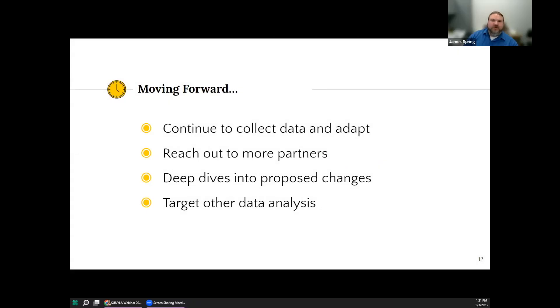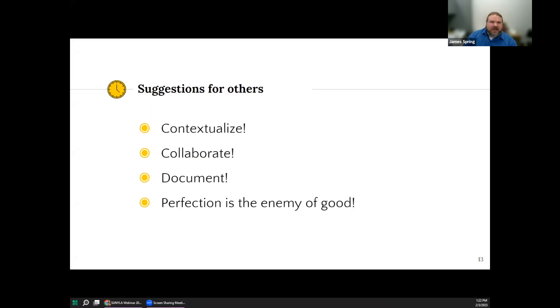As we move forward, we're going to keep collecting the data we have to establish trends and use those trends to inform the decisions we discussed. As a sneak peek, fall 2022 is already lining up with our existing findings, so we have a trend. We're also hoping to work with university partners to unlock missing service data — specifically printing data, guest account creation, Wi-Fi connections in the building, and computer lab login accounts. We're also looking at particular days or weeks in the university calendar we haven't analyzed yet, such as finals weeks versus average, or football game days versus average.